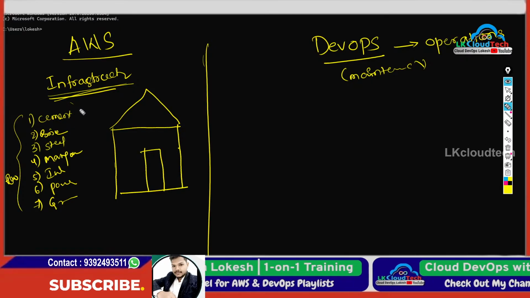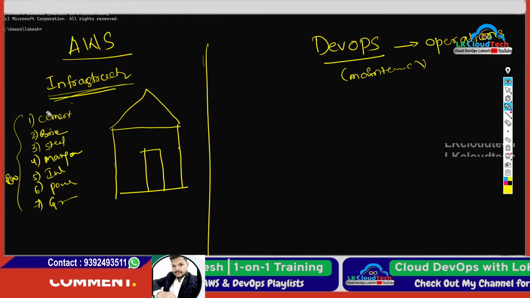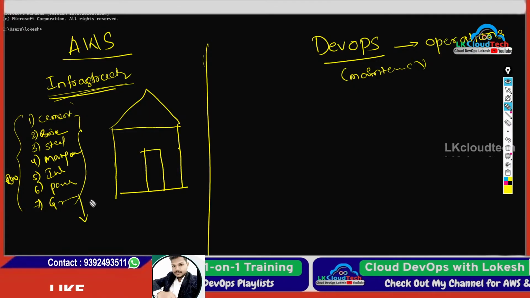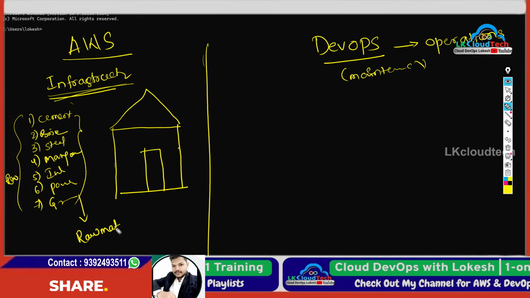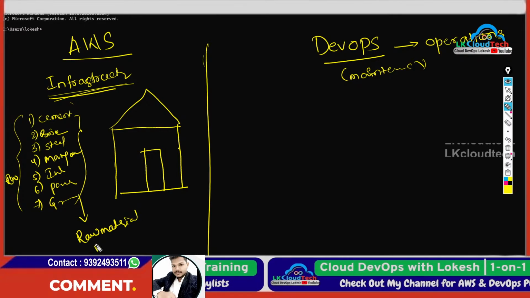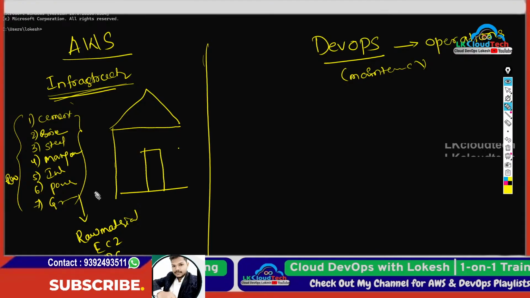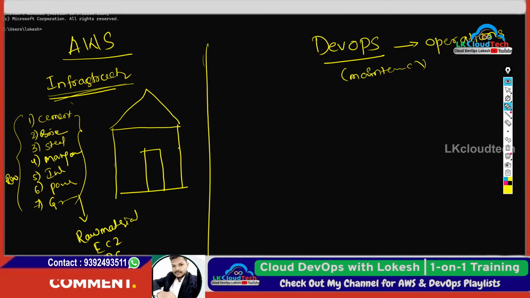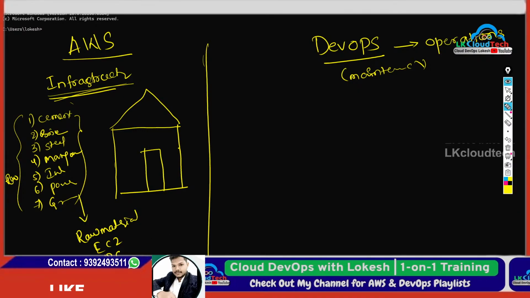Same way, all the services related to AWS, all AWS services, you can consider as raw materials, like EC2 instances, VPC, EBS, EFS, S3, and Route 53.